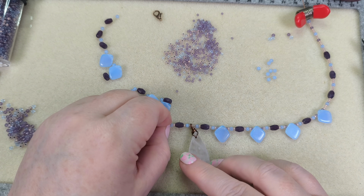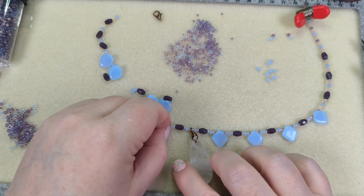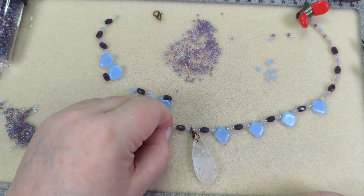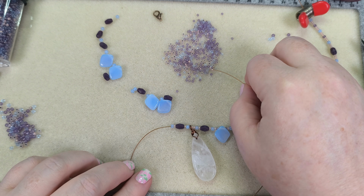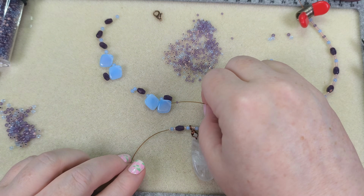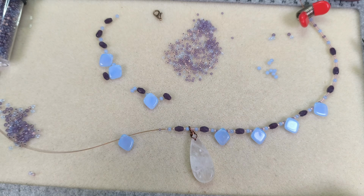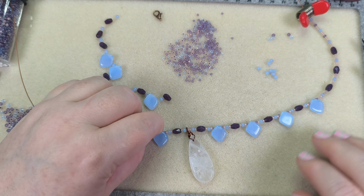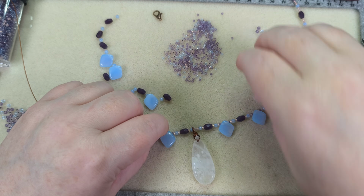There you go. And I'm going to do the exact same pattern that I did on here on this side. So it goes up both sides.